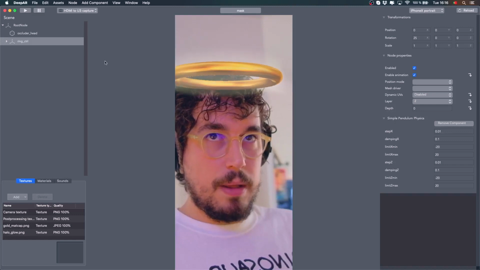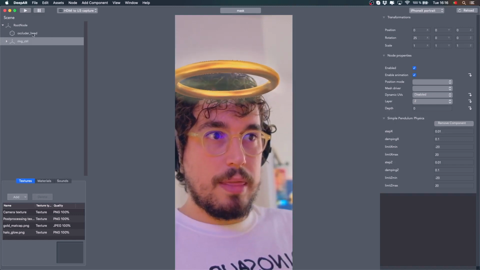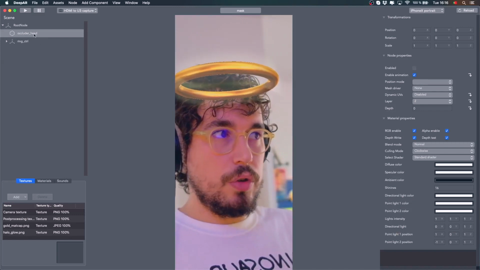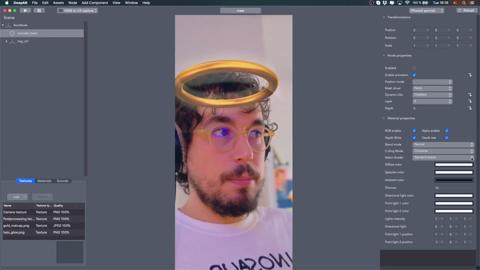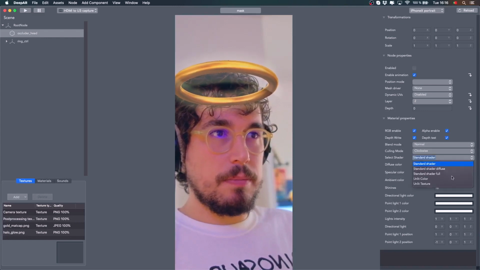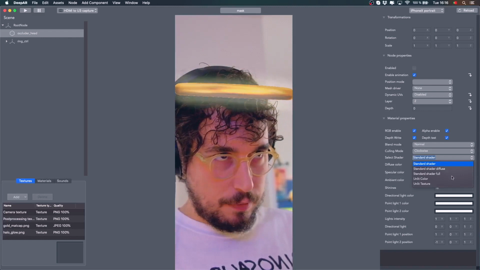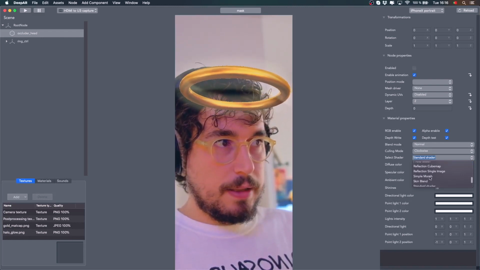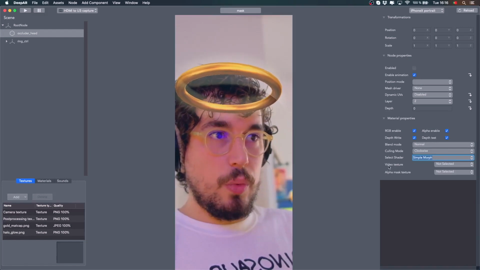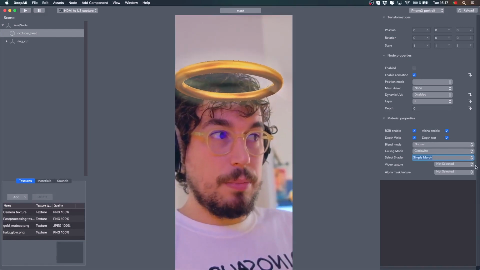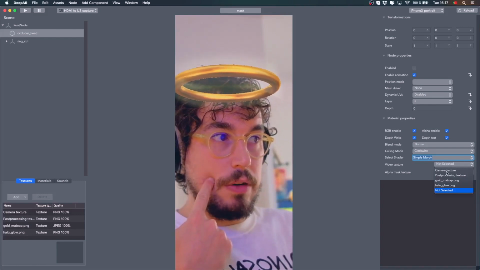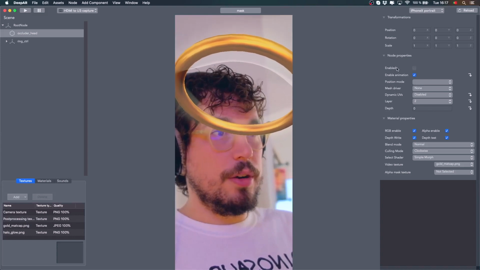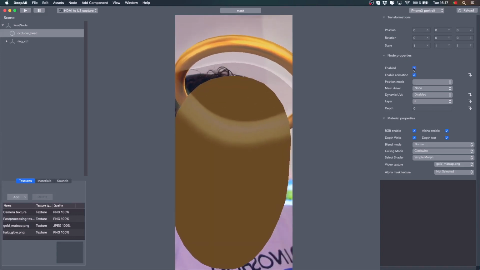The next step is going to be adding the occluder. So we're going to select this node, and here we're going to use the simple Morph shader. It's a shader that we have that's specific for this task. So if we scroll down, we'll find it here. And in the video texture, you want to use the camera as an input because we want to show our face here. It's not showing because we disabled it earlier. So let's bring it back.